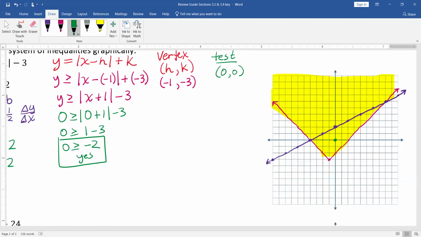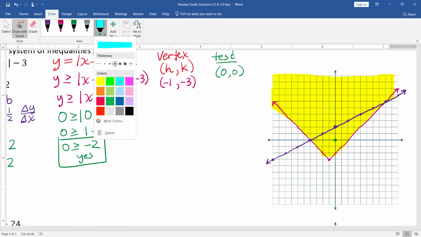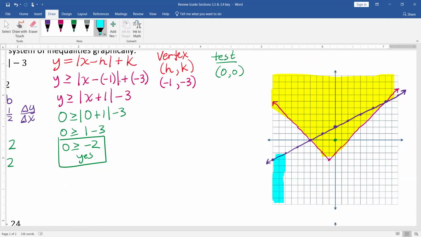Now, for you guys, when you highlight it, you know it's that side that's less than my purple line. So all you have to do is highlight that middle triangle. I'm going to highlight the whole side just to show you where the solution set is. When I do it with a highlighter, it obviously changes the color of our solution set, but it still makes it pretty obvious. In this case, it's kind of a green.